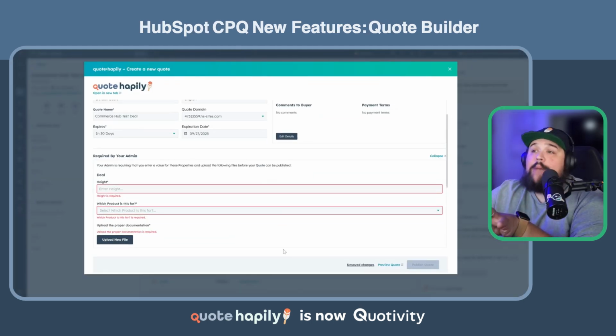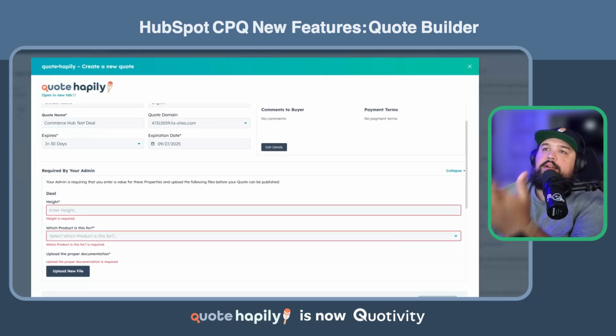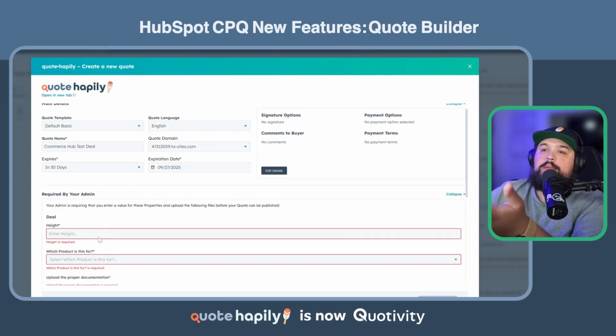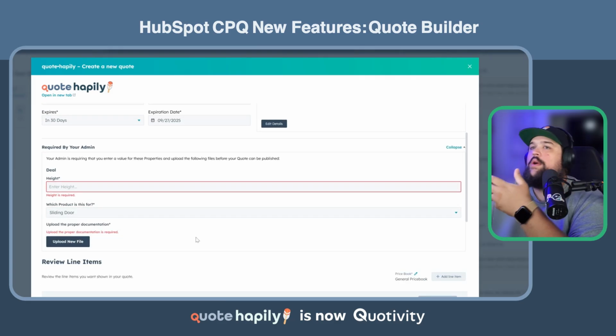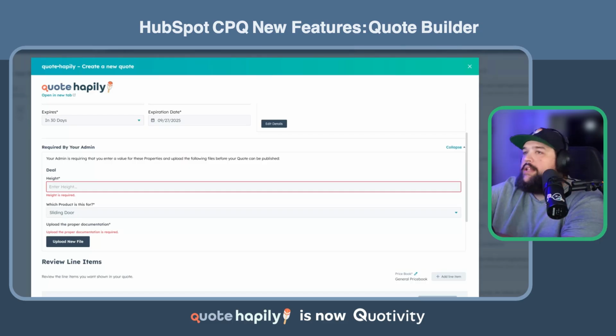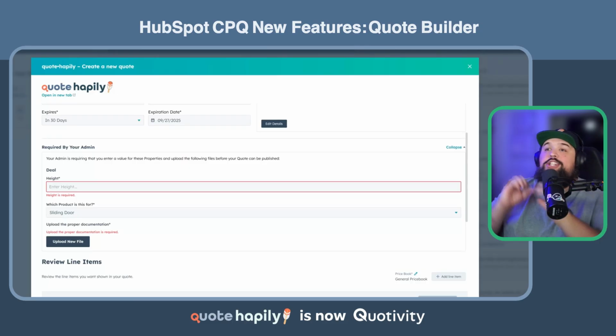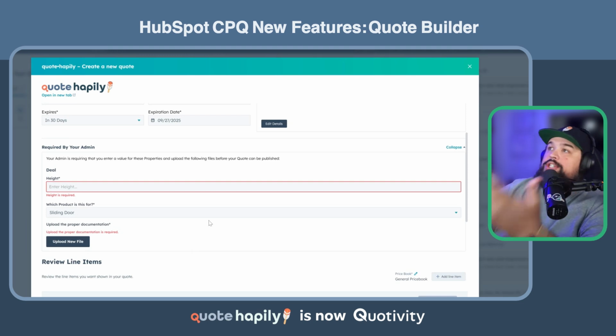On top of that, if you need things like guided selling, discount control, things like that, these are only available through Quote Happily right now. If you want to be able to ask a height parameter or have a drop down for what product something is for, and answer questions and gather data so you can automatically do things like adding line items, changing line item properties, or automatically including an onboarding plan, and changing that quote in real time as questions are asked, guided selling is a really great feature that we have through our prompt user actions, which are powered by our rules engine.